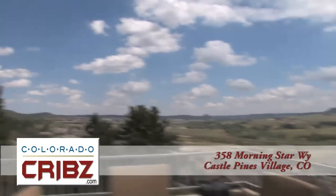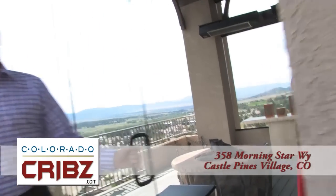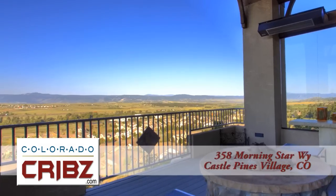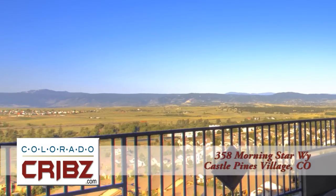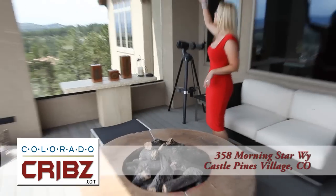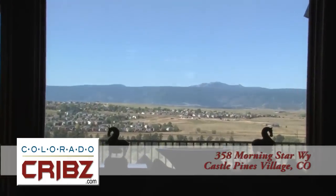From your upper deck with 180-degree views — from Castle Rocks to Pikes Peak all the way to Mount Evans. I told you it was spectacular. These views are as good as promised. And this space allows you to enjoy the Colorado outdoors year round, with an additional fire pit, infrared heaters, wind screens, and infinite views.